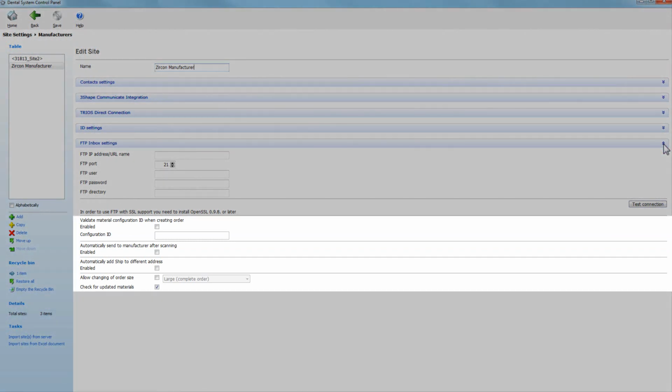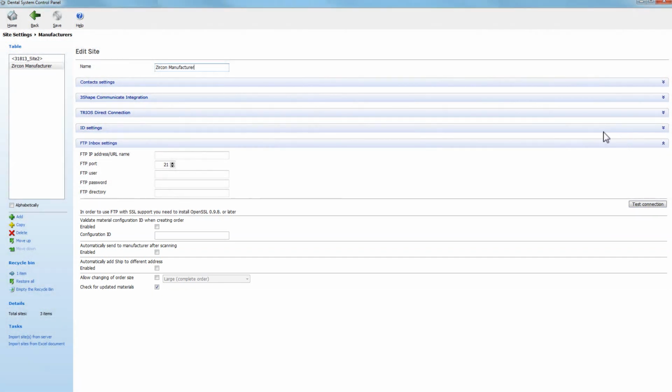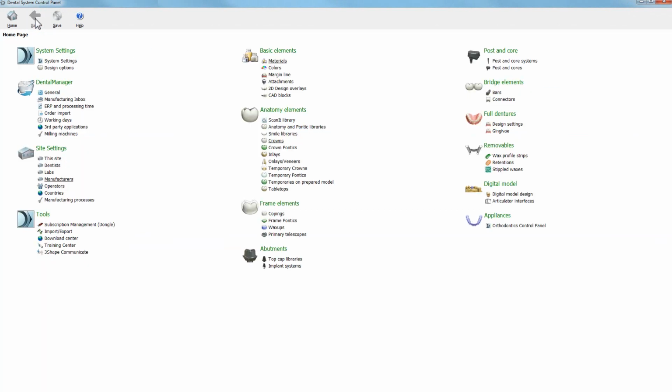Here you can also decide what happens with the design once the design process is finished. When done, click back.